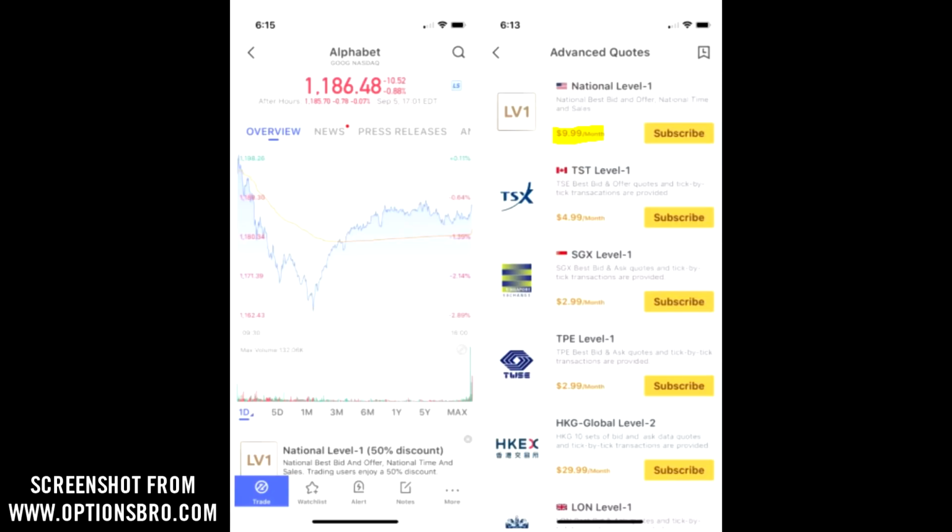The WEBULL app provides investors with global financial data and also a trading service. Like I said, they used to be just a research-oriented platform, but now they offer that trading service as well. They offer quotations in over 90 countries and over 100 global exchanges. The important thing to note is that they offer real-time data on the US markets for free. But if you are interested in global market data, you're going to be paying for that on a monthly subscription basis, and how much you pay differs based on what market you're looking to get data on.